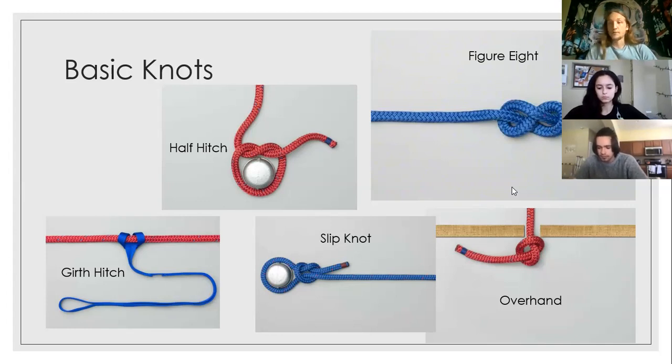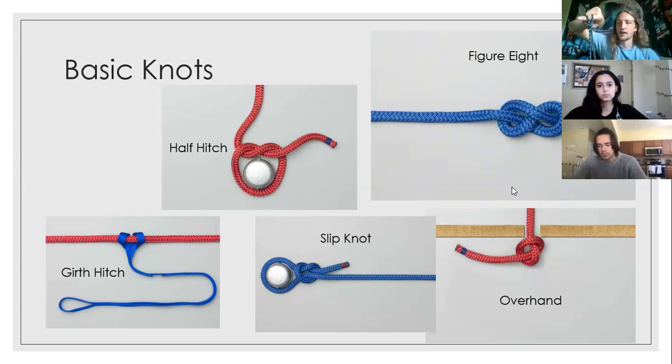Now one knot that most people are completely aware of, but they have no idea what the name is, at least before they hear it, obviously, is the girth hitch. So if you've ever taken a rubber band and attached it to a hole, you've probably already tied a girth hitch. So if I have this cord here, basically all I'm doing is passing it over an object and then putting the rest of it through itself and then cinching it nice and tight. And that gives you that girth hitch there.